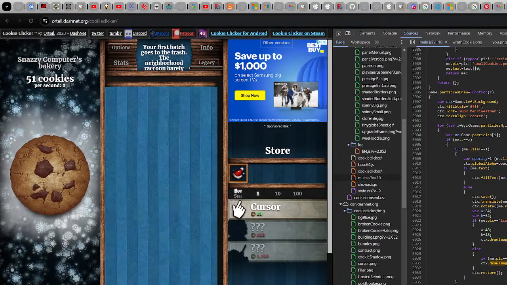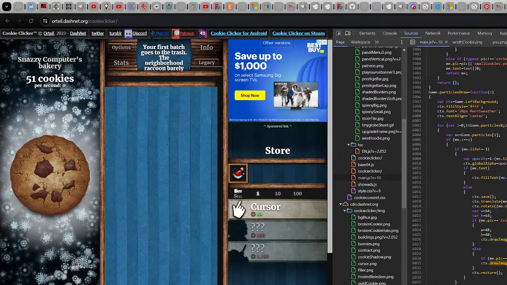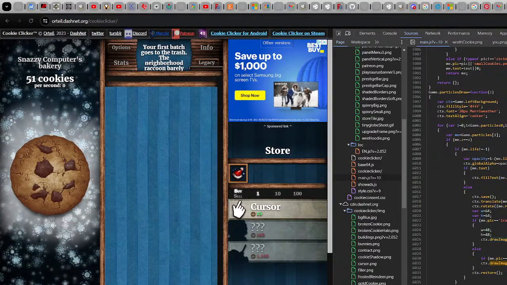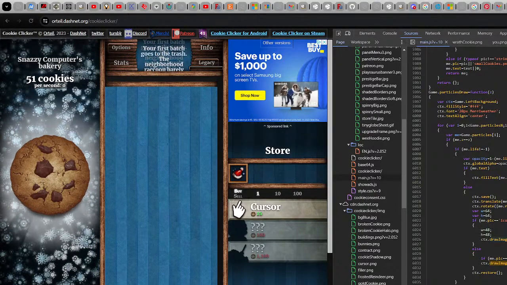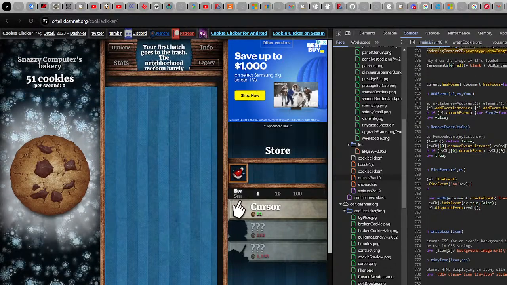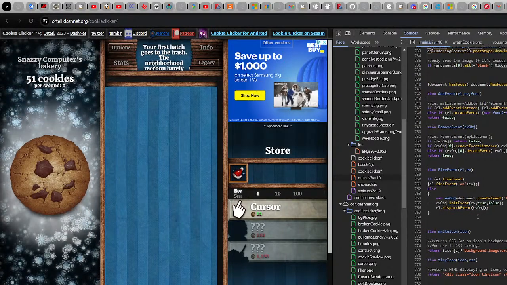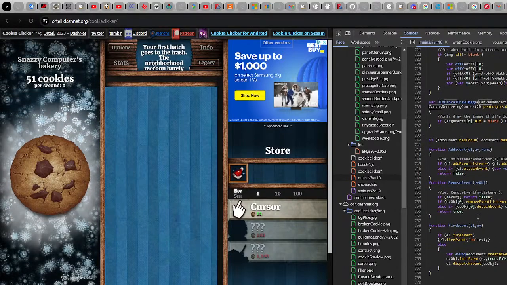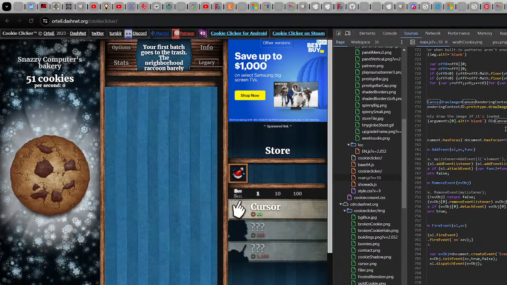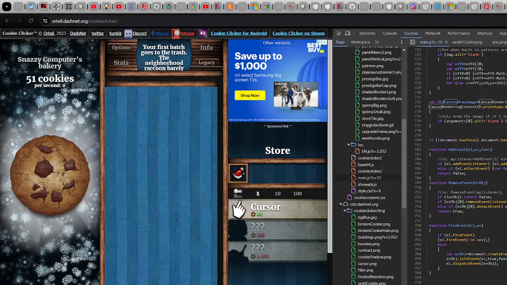Let's see if we can find the actual definition of this function. Draw image. Okay, this is draw image. Old canvas draw image dot apply.